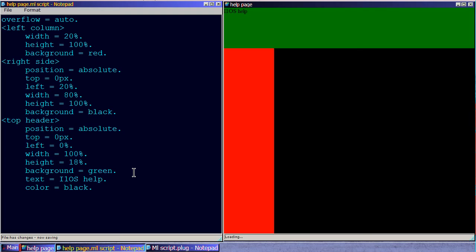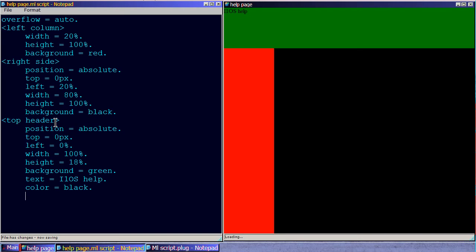Well, you have two ways of doing it. You can use the HTML center tag. Right now, you're in a generic tag, and the ID is top header. So in the tag itself, you can specify that it's a center tag, or instead of calling it top header, you can actually call it center.